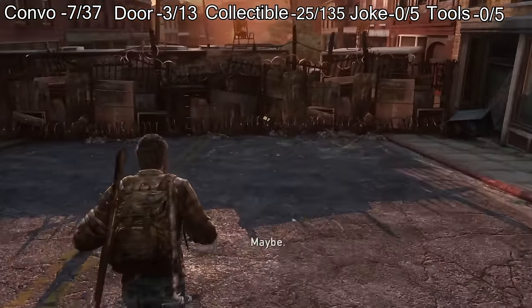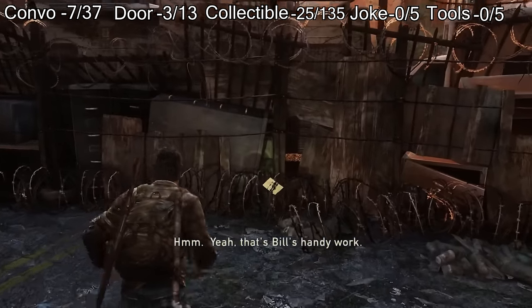And then after that, you can find another collectible in the barbed wire fence down in the back here.